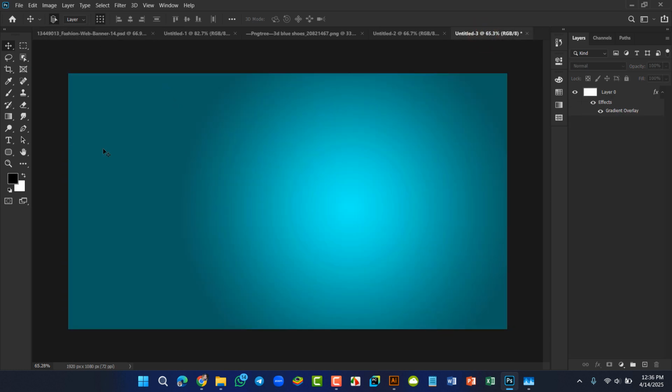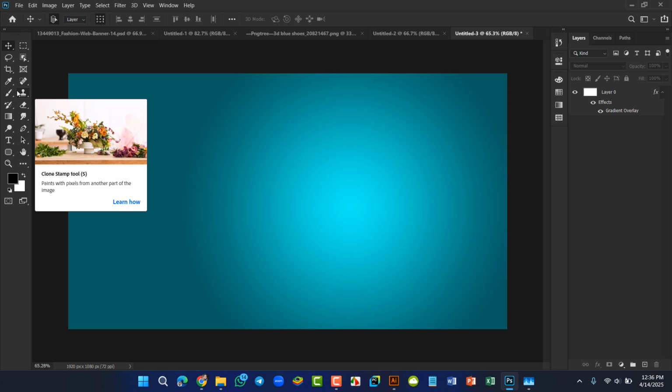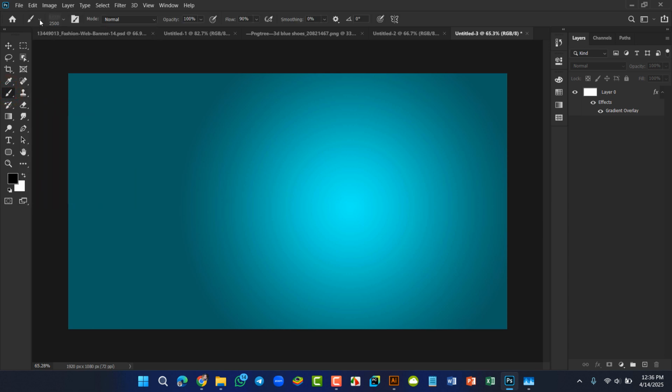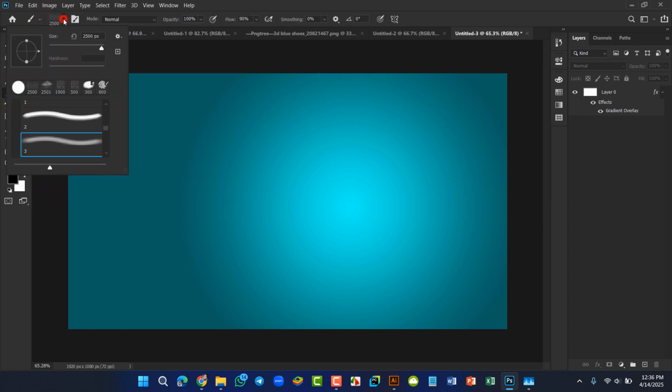it from online easily. Just search Photoshop brush tool. So here choose brush, and from here I choose the brush. As you see, Rain Photoshop Brush 1, and from here I just choose the number 3 option.